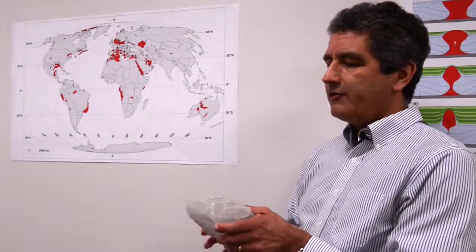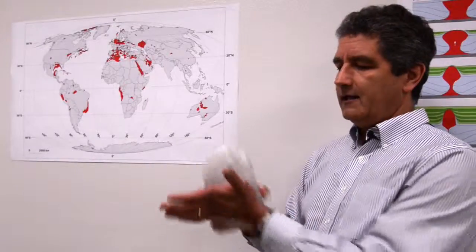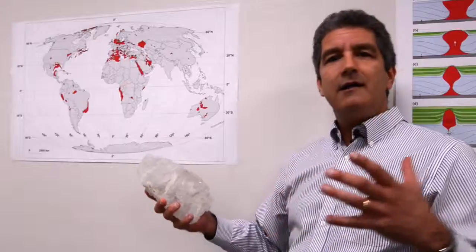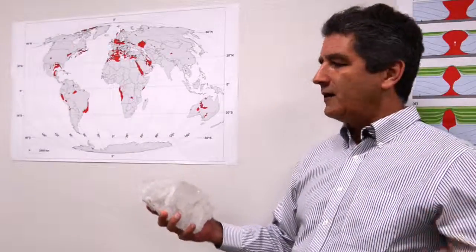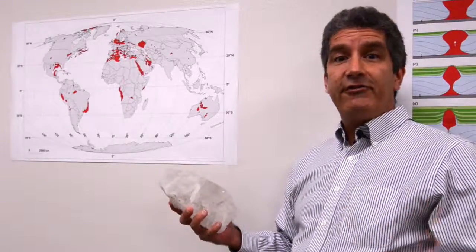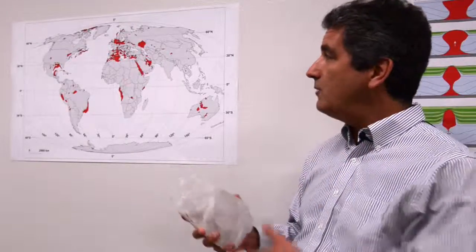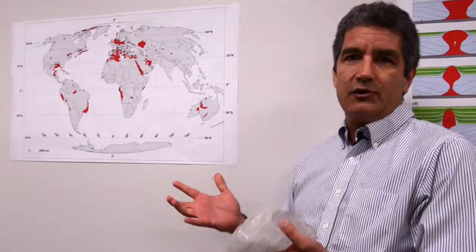And what's different about salt is when you look at it at this scale, it's a rock. If you hit somebody on the head with it, it would hurt. But when you get it in a large area, at kilometers thick, it actually flows. It's like molasses on a cold day. It flows very slowly, but it can build big structures.